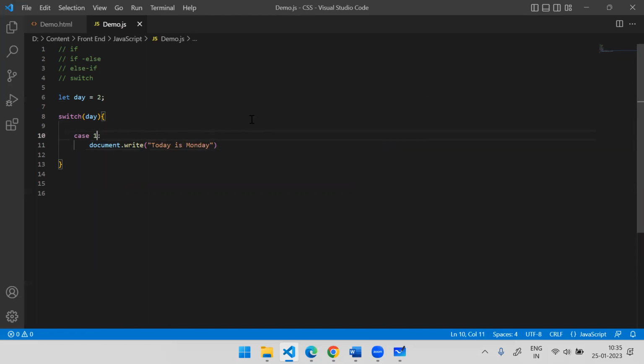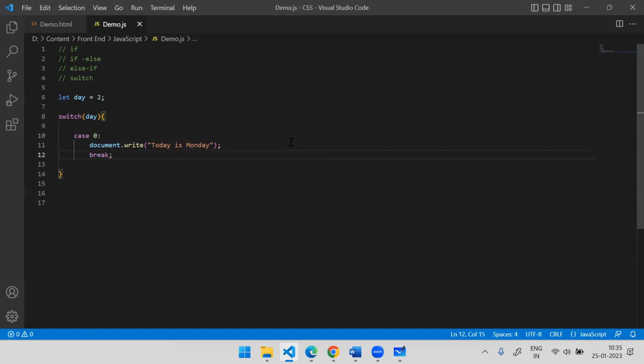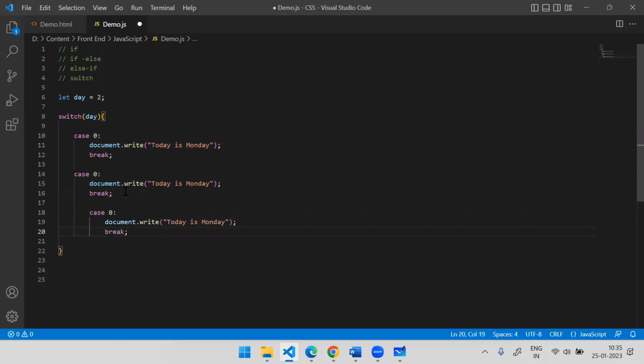Okay, not day. I will say case 0. And once you are done with any case, you have to add the break statement. I will explain why to add break. Similarly we have to add many cases, and whichever case is matched, that case's block will be executed.